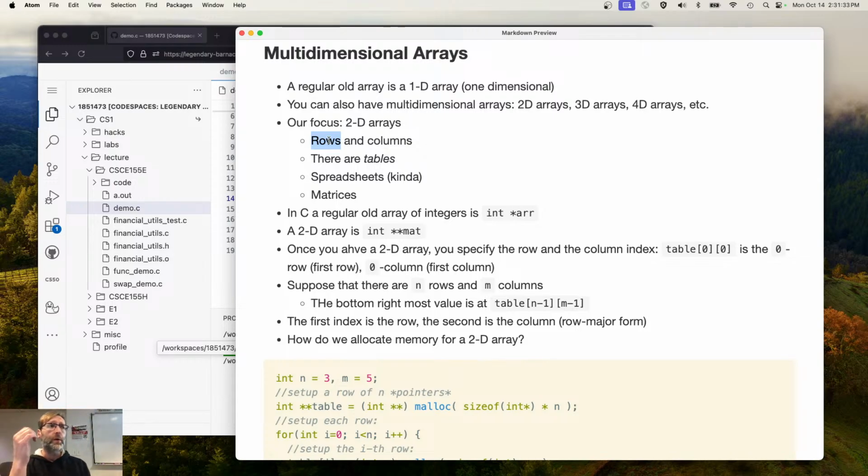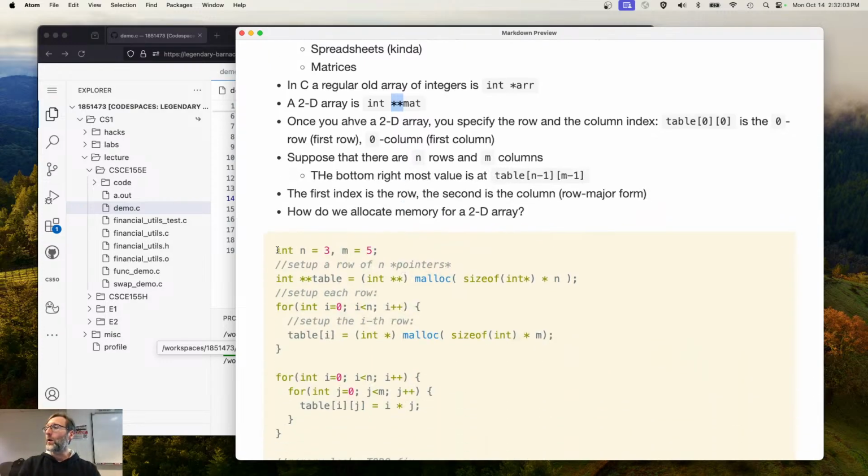In fact, when you work with your hack this week, you'll be working with 2D arrays in addition to 1D arrays representing images. And images are tables of pixels. So you've got rows of pixels, and then you've got columns of pixels, so that you can manipulate these images and turn them, rotate them or flip them or whatever, right? The way that we're using multi-dimensional arrays is by using two pointers, a pointer to a pointer. And here's the code that we went over last time.